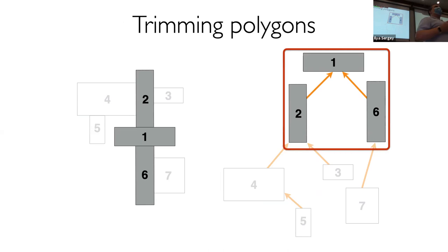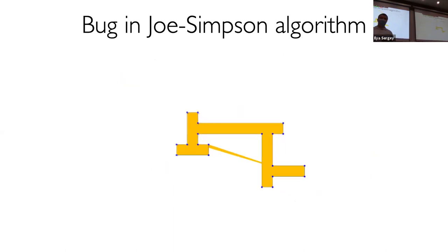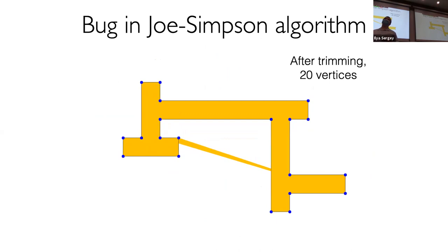And this is brilliant because now I can enumerate all the traversals of this tree and get all the subpolygons with very similar features to my original one. Hopefully they will be helpful in reproducing the same bug. This is exactly what I've done. I took the process of generating this polygon, applied the approach and managed to shrink it to this one. And this one also was sufficient to reproduce the bug.